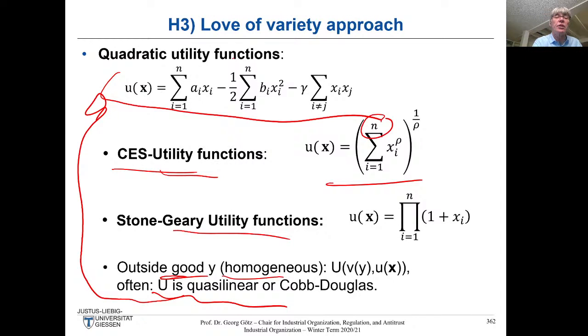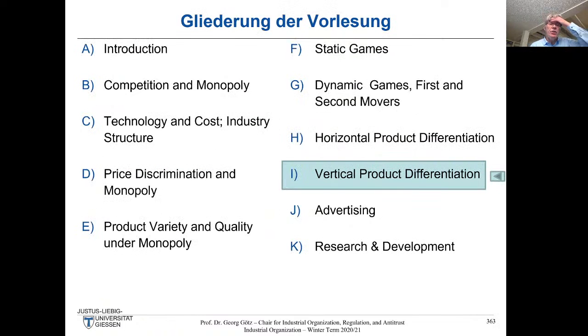I already presented in particular this kind of approach up there, and the point is it's always straightforward. You have these utility functions. From the utility functions you derive the demand functions. They might look a bit more complicated here. Typically we do that only in the two product case, or in the oligopoly or duopoly case, and as you saw in the Coke Pepsi example, it's then straightforward to derive the best response functions and the Bertrand-Nash equilibrium. But that's about it. That's what I wanted to tell you.